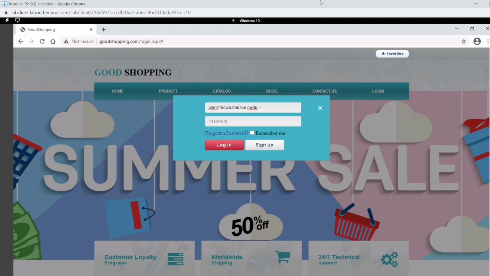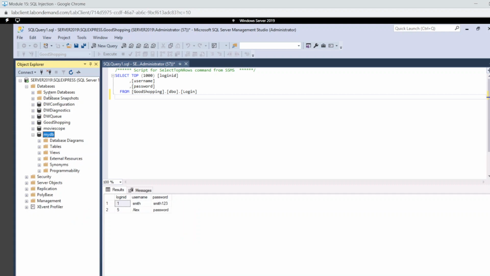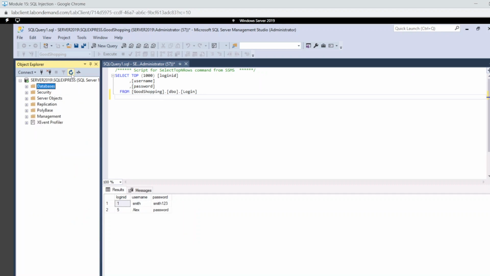No, that should work. That should have worked. I was going to say I didn't put database, but database was already there. So what we'll do, let's refresh with that closed. Now let's expand. Okay, now it's gone. I thought I had made a mistake, but this should be a lesson to all of you. Believe in yourself. You can do this.